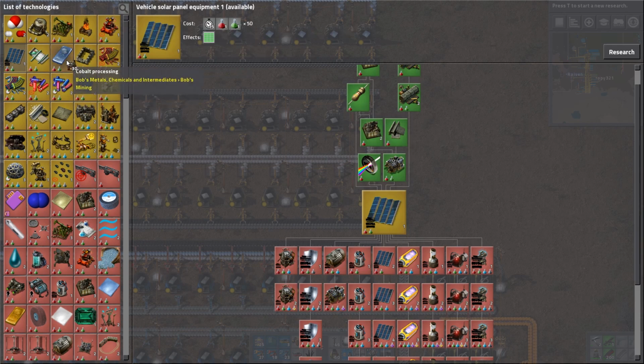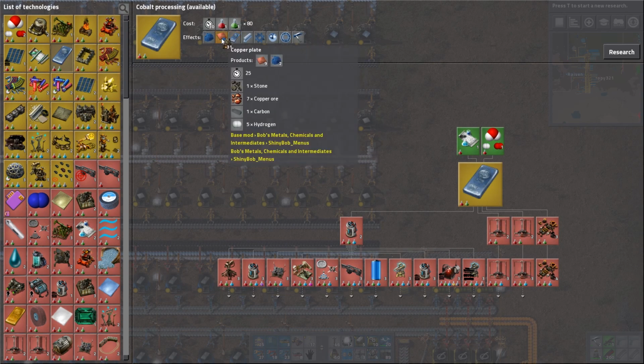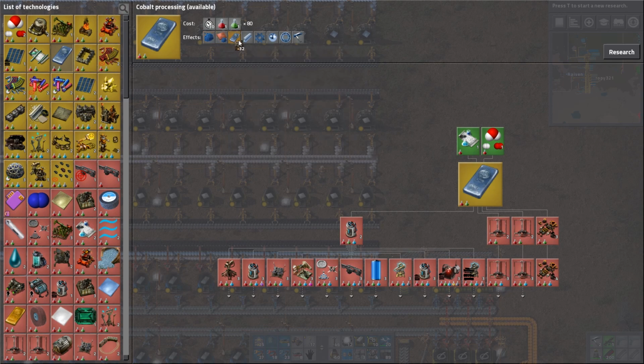What else can we make here? Yeah, cobalt processing. Yeah, why not? I mean, I like that. I like cobalt oxide. We get to make a cobalt steel axe. Interesting.